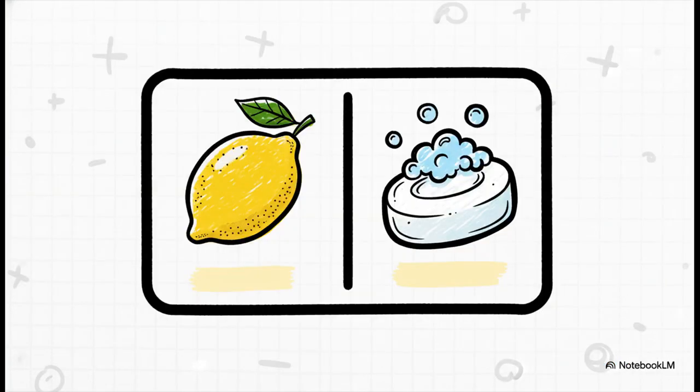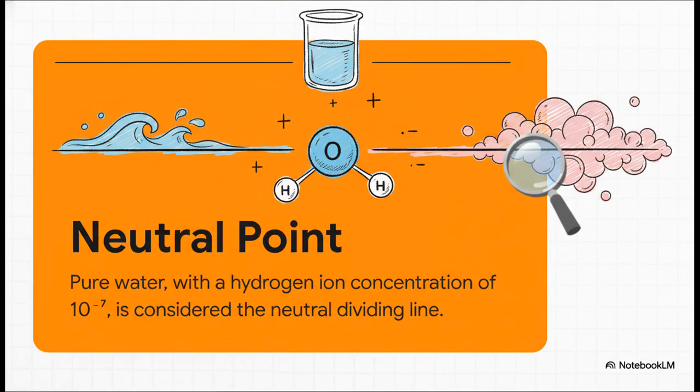But okay, let's just cut through all that science speak for a second. At its very core, pH is just a scorecard. It's a simple way of telling us how acidic or how basic, which is also called alkaline, a substance is. That's it. So how do we know what's acidic and what's basic? Well, everything is measured against one single benchmark, pure water. Scientifically speaking, pure water is the perfect middle ground. It's not acidic, it's not basic, it is perfectly neutral. And that neutrality, that's our official dividing line.